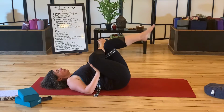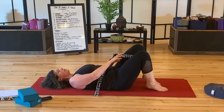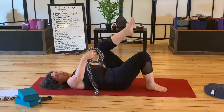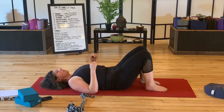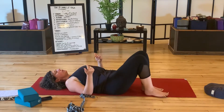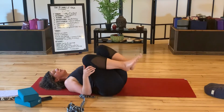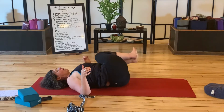Nicely done. Release that left foot down to the floor. Our right foot's going to come down beside it. We're going to set that strap aside just till we get to the other side, and we are going to pick up our hips and move them over to the right side of our mat. Walk our feet to the right as well. Draw knees in toward our belly, and then let both knees drop to the left.